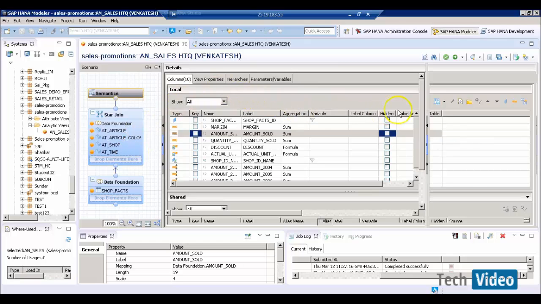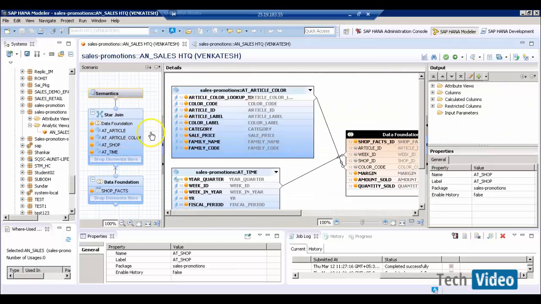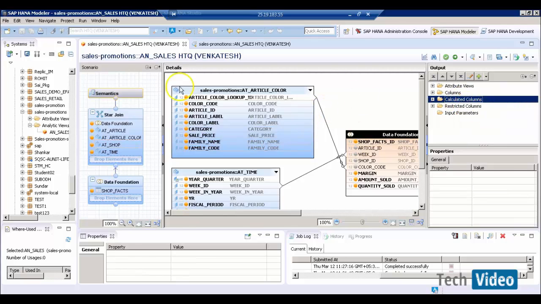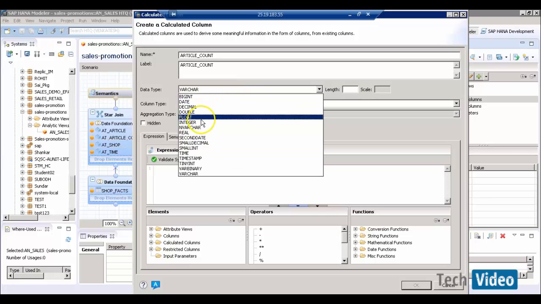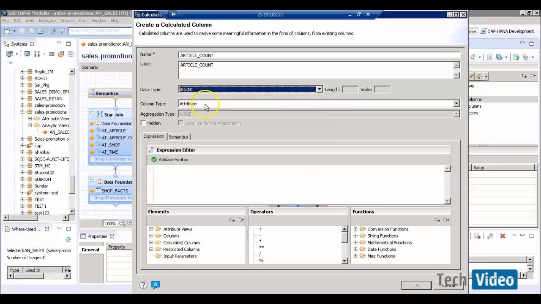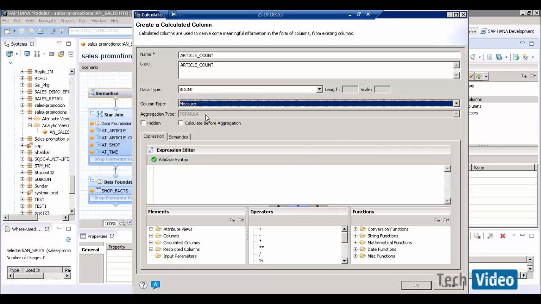So let's go to our star join or logical join, and let's create a new calculated column. Let's name it article count, and here I'm going to make this a big int, then make it a measure.